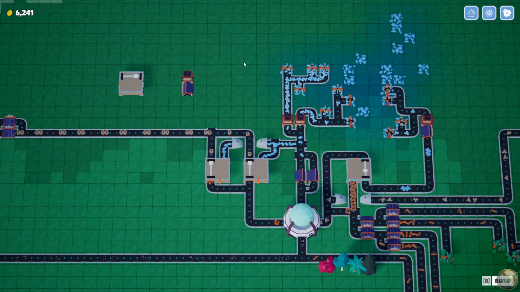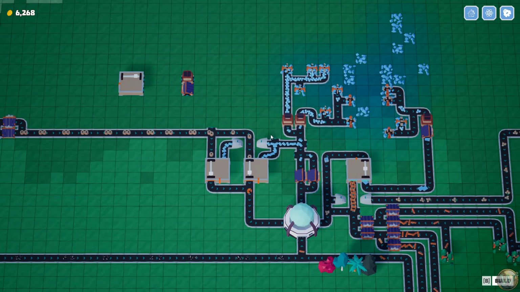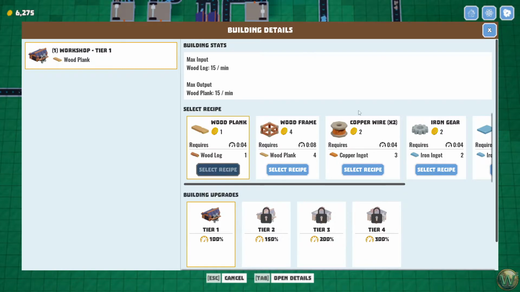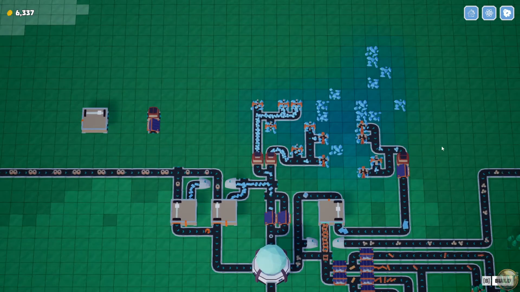So I think maybe 8 per belt is logical, because then we can have exactly a 4-to-1 ratio for the smelting. And then here, I think it was a 2-to-1 ratio that we decided. 15, yeah. These are 2-to-1, so we can do a little bit different with that. So let's do 3 belts of 8.